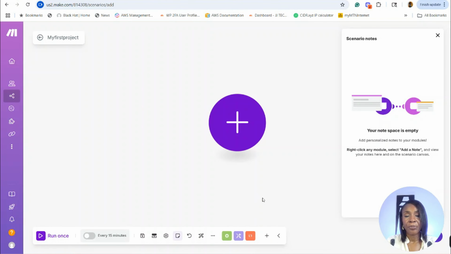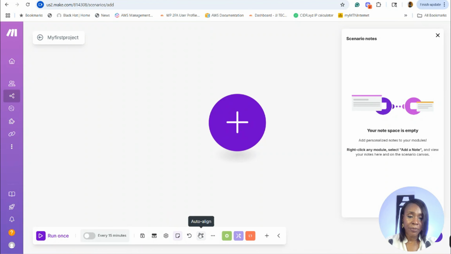Notes, you can create notes for each scenario that you are doing. Say you want to be able to come back to it later to look at what it is and understand what you've been doing. You can take notes with the notes feature, or notes that you probably want to share with other people. You can do that here. Then you can also easily go back to a previous version. That's what this button does for you. I don't use it and I don't recommend you do.